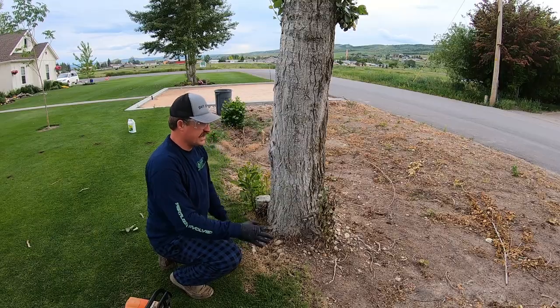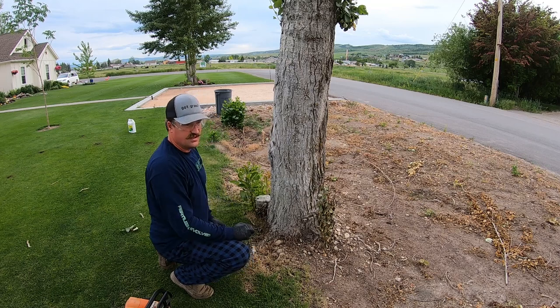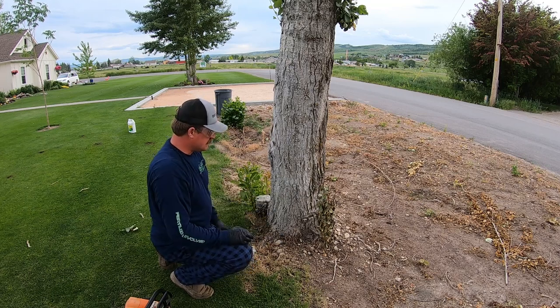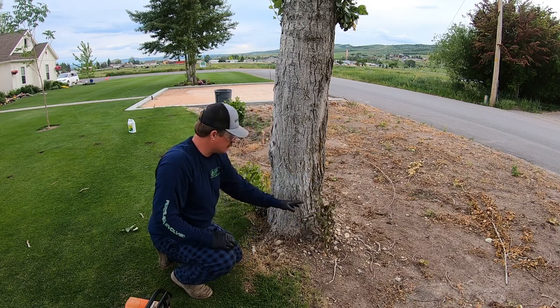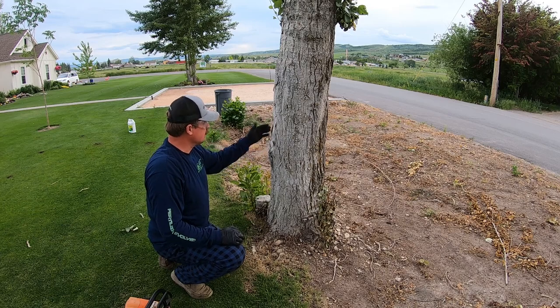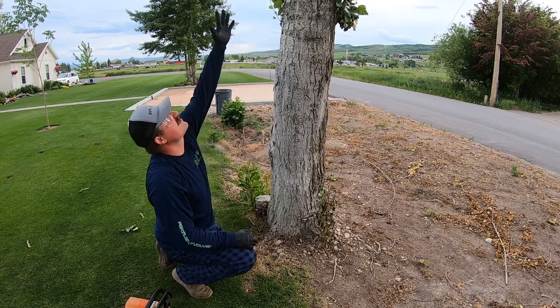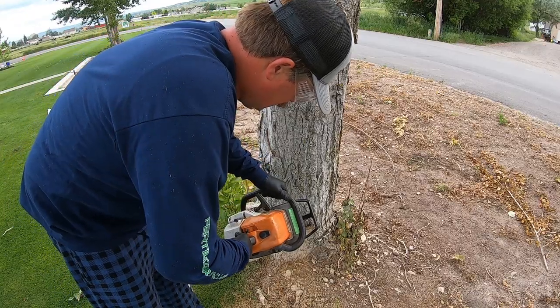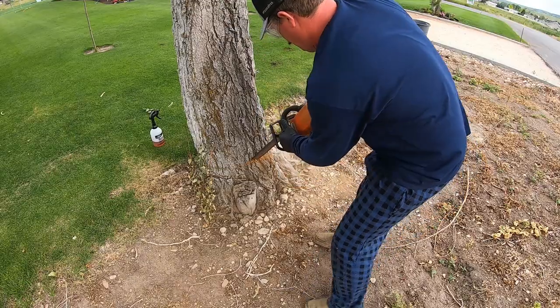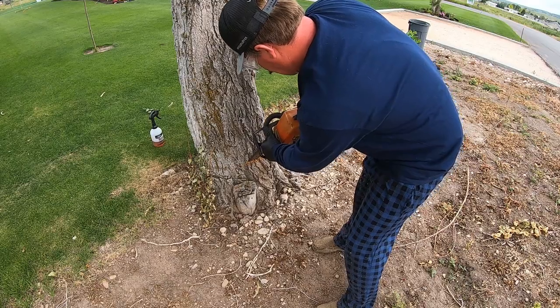I did spray this whole dirt section with Roundup because I'm going to eventually plant grass seed. As you can see, I sprayed this with Roundup and it kind of stunted it. I sprayed all this with Roundup and I even sprayed the tree and I sprayed some leaves on the tree. That didn't seem to work. So I'm gonna go with this route and spray the triclopyr, the Crossbow, in the tree.